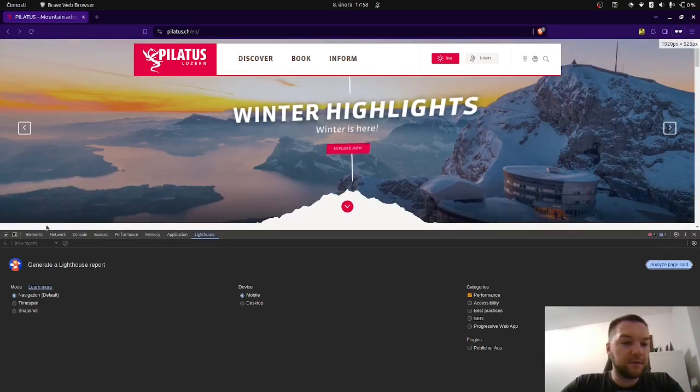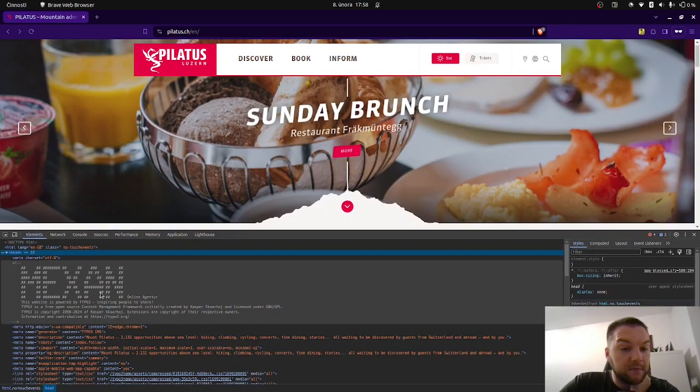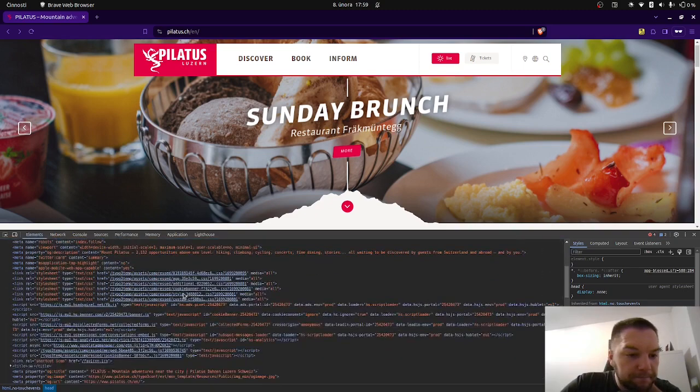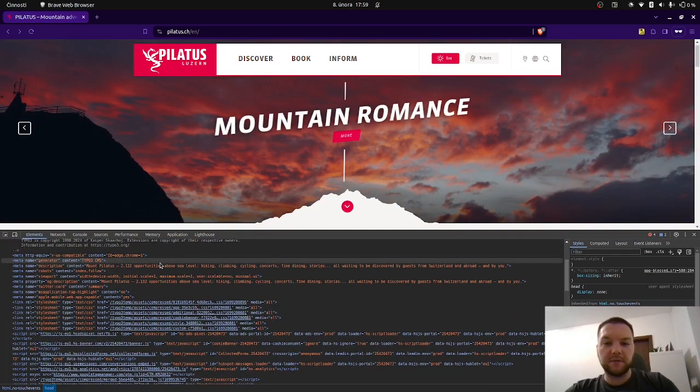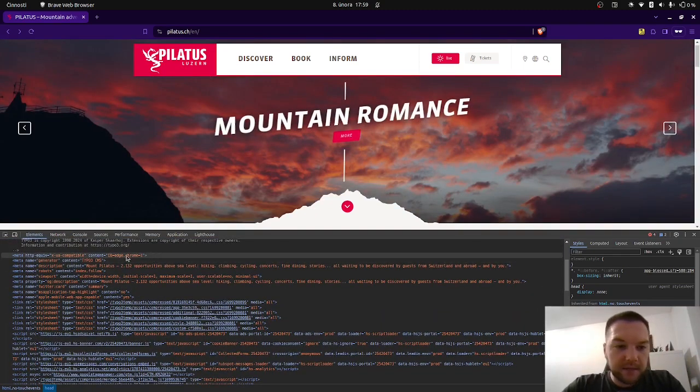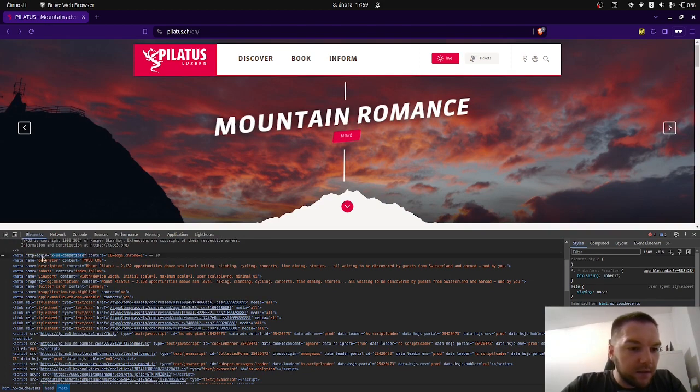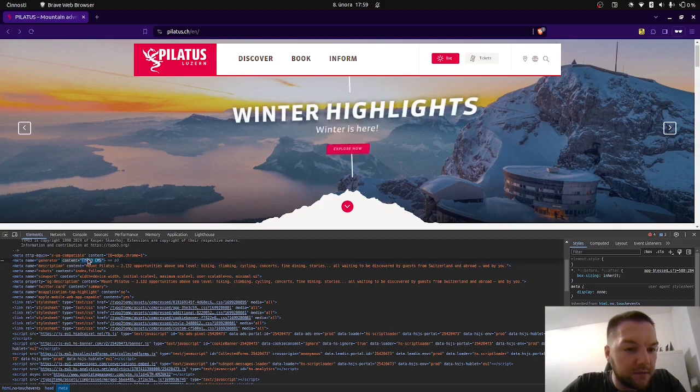Fine, so let's start with the head tag. Wow, Maxon, what was that? It's probably some CMS. Yep. Okay, so they are using some sort of a CMS here. It's not WordPress. I can be sure about that. Generator. Why are they putting the generator information about the CMS into the head tag?